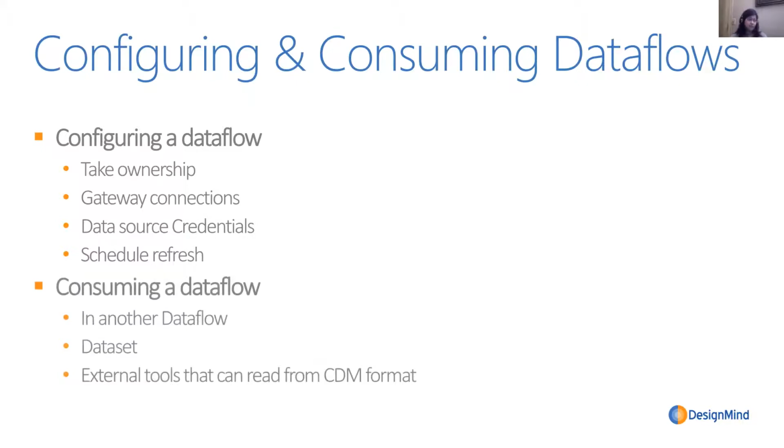Now, after configuring your data flow, it is ready to be consumed. And your data flow can be consumed in 3 different ways. It can either be consumed in a data flow by creating a linked entity, and this allows an author of another data flow to use your data. It can also be consumed in a data set to allow users to use your data and create reports. And the third option is that it can be consumed by some external tools that can read from the CDM format by creating a connection.